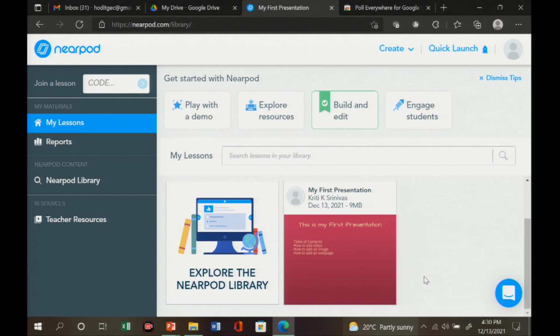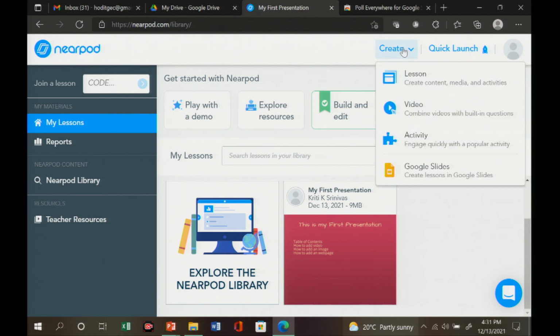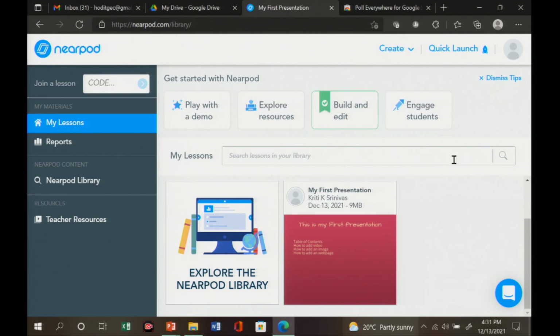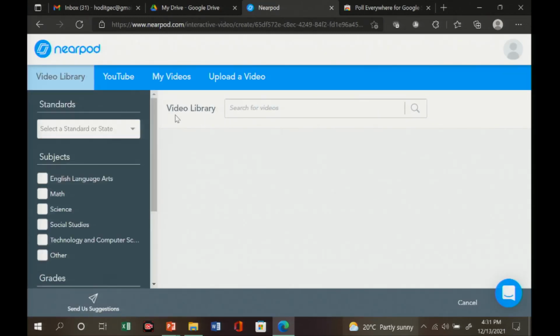You can explore much more. This is just a kind of a hint or the short demo that I have given, so that you can start using this Nearpod and you can use the other facilities that are available. Here you can create a lesson, you can create videos. Okay, you can create a lot of videos, in the sense through this Nearpod we can combine multiple videos and make a video library.